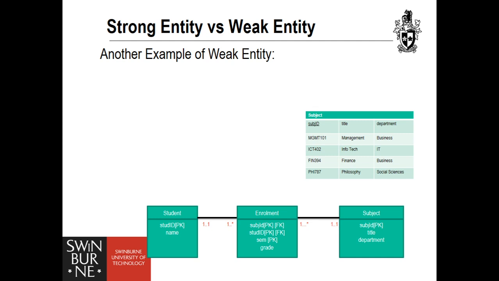So then another example of the weak entity. So this is the example. Creating a table that connects the tables student and subject is called expanding the relationship between student and subject. You can see immediately that this makes sense. Now we can have a column for the semester, the subject a student has taken, and the grade the student has achieved.